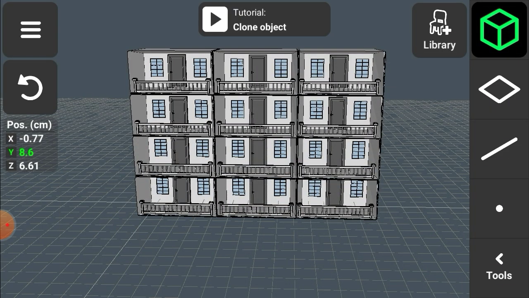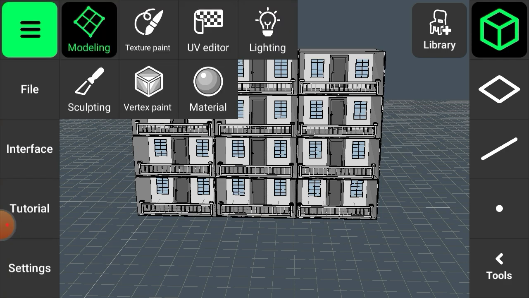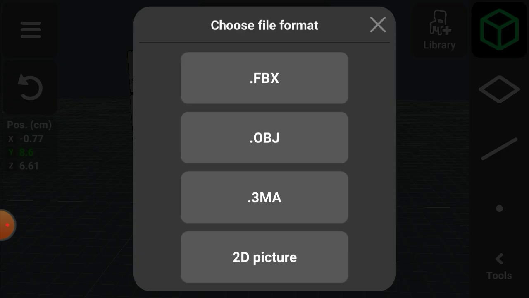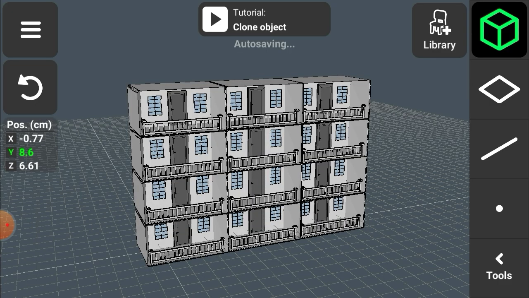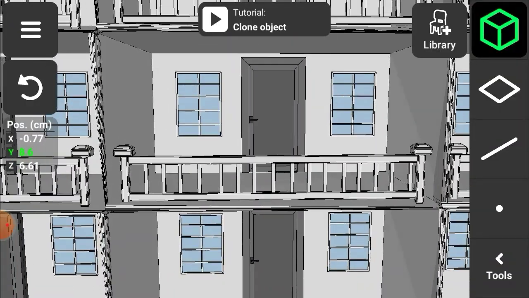So go to file, go to share. Which platform do you want to share it to? I'm going to choose OBJ. So if I choose OBJ, oh yeah, actually click back. I'm going to touch the backspace of the phone. So I'll go to file again, and wait, I think my phone is okay.